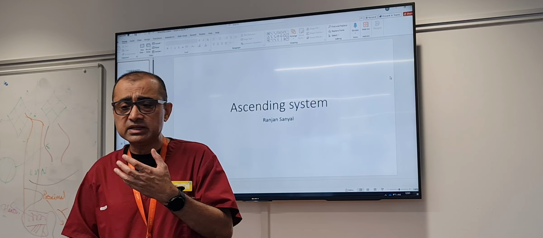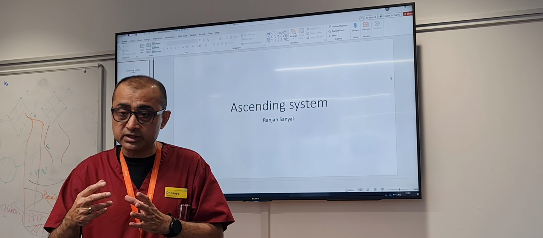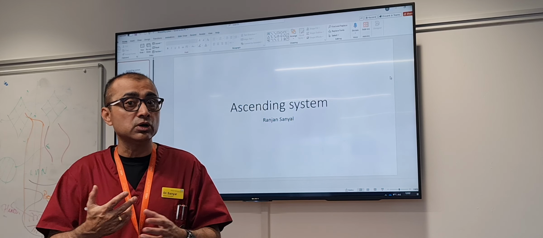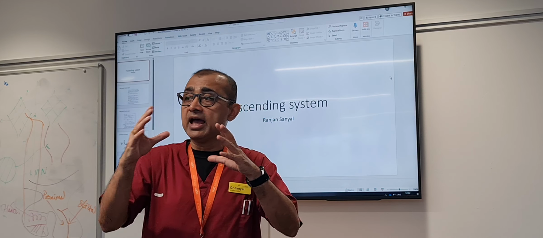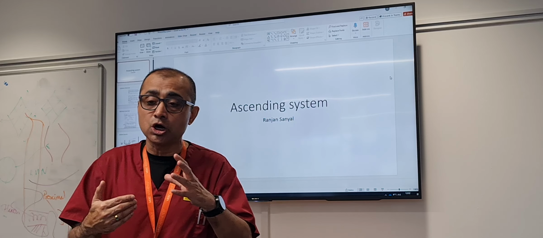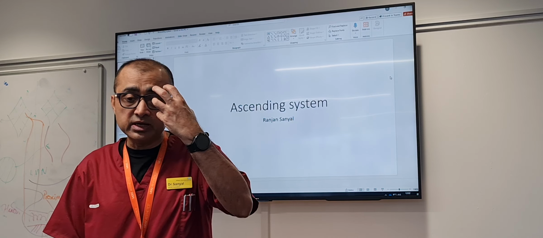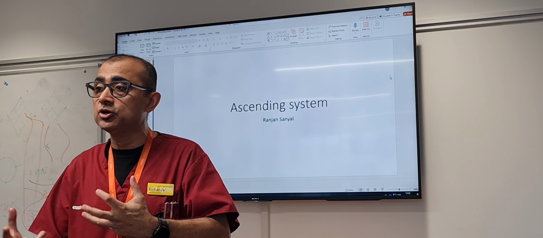Sometimes with extrapyramidal involvement, for example, you can get movement abnormality if the rubrospinal tract is affected, which gives you a clue. So you can have these associated signs. For example, if somebody has got weakness of the right side along with a third nerve palsy on the left side, where do you think the problem is?